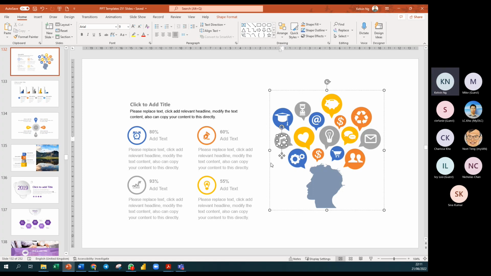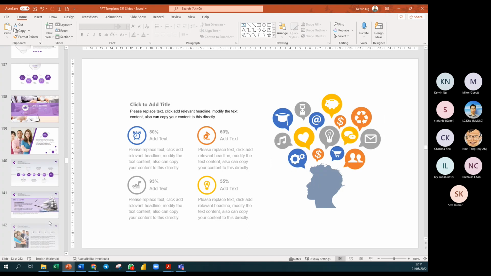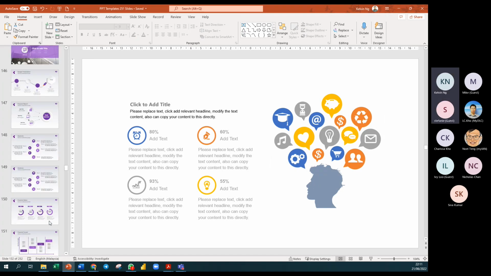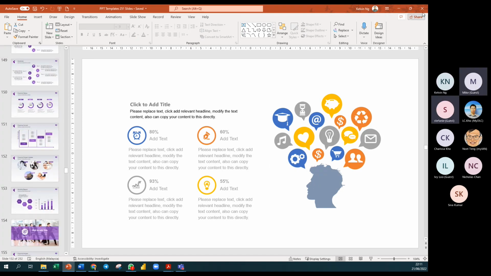This one is just icons. You can change color, all those kinds of things. Wow. How long did it take you to collect such huge data? Whenever I see a nice one, I just copy and paste. They say this is a compilation.